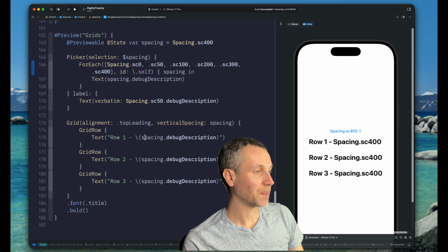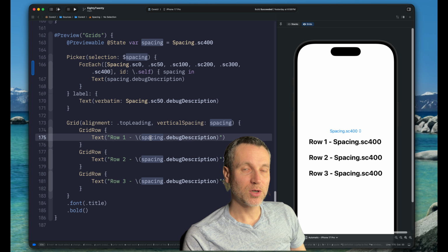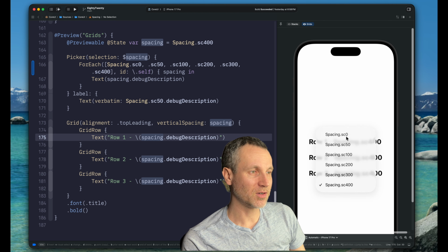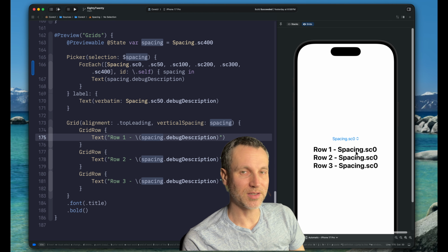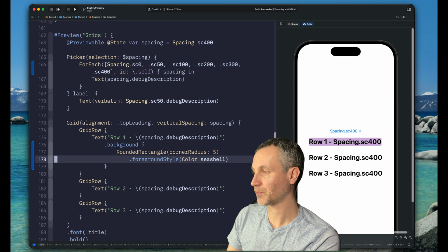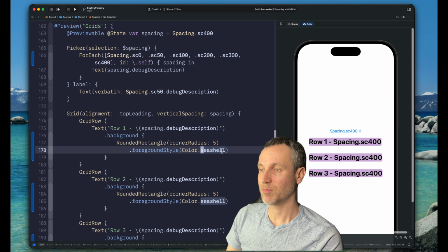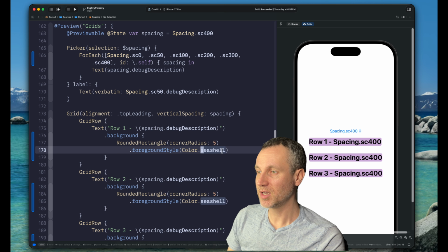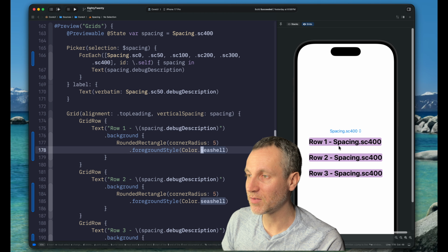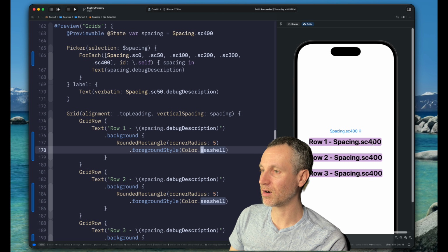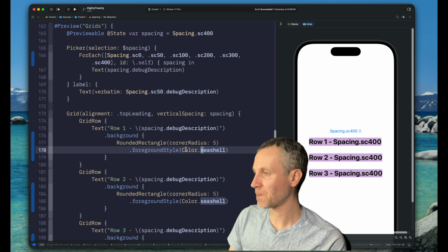So that's the idea. Why don't I add in something real quick so you can see exactly where the 0 comes in, because if you look at the 0 here, it looks like there's still a little bit of spacing, right? So let's take a look at that. All right, so now all of them are the same color, but I got a background on there so you can see exactly where it's wrapping around that text. But yeah, notice that the text here even goes right to the bottom of the P on the word spacing.